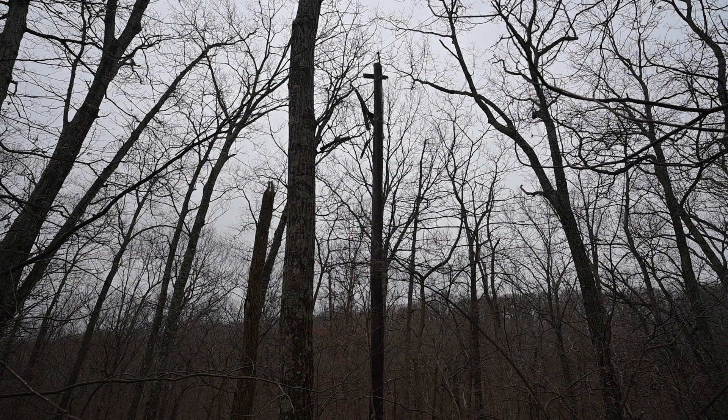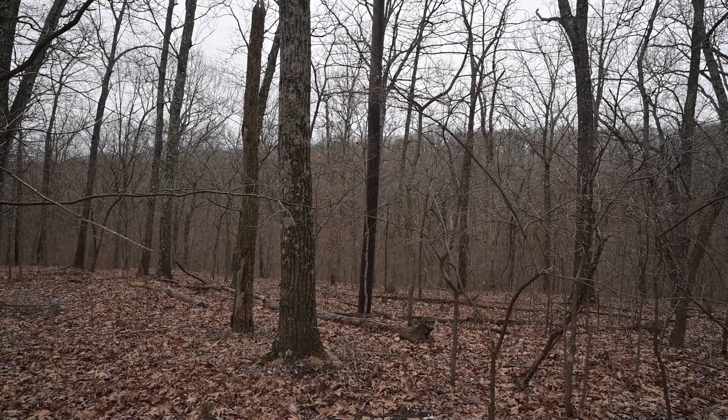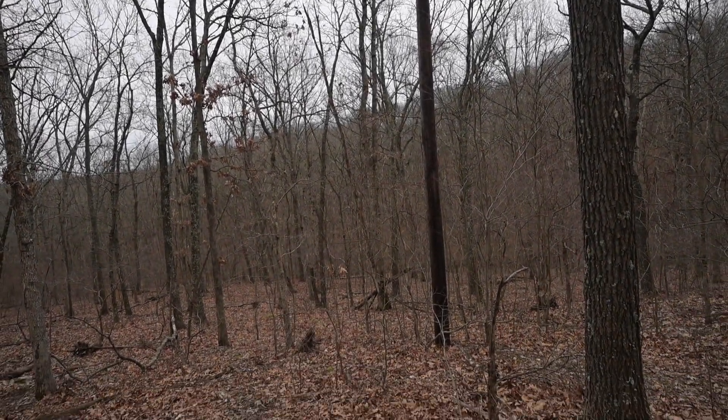I've been looking for quite some time. This is really a big area for the ridge line. I did find this power pole right on the edge of the ridge, so I'm hoping that's my clue that the Teeter homestead is nearby. Nope — just a series of power poles running through the hills. Well, I'm back on the old road bed. It was touch and go for a bit there — I was confused for a little bit, but it's all good now. I had to give up the search — I'm out of time. I've got less than an hour until dark and roughly three miles back to the car. We'll call this the end of the adventure for today. Thanks for coming along.